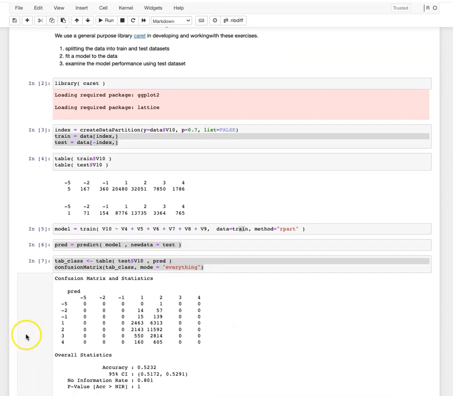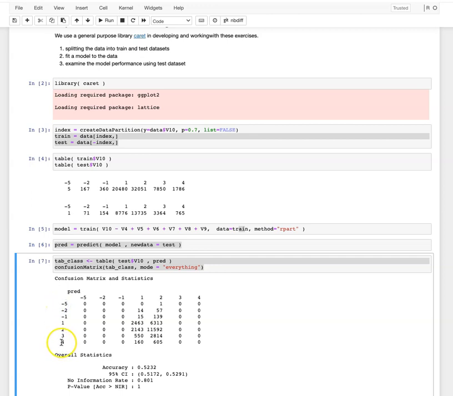So we can see that here are the predicted scores. The machine learning system ended up predicting only values 1 and 2, because all of these are 0, which of course means that it's not that good a machine learning model. And here are the actual values.